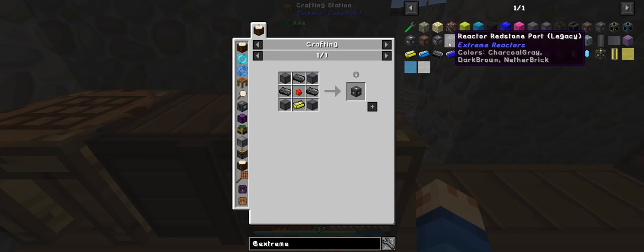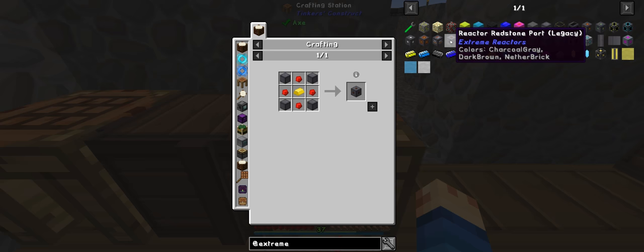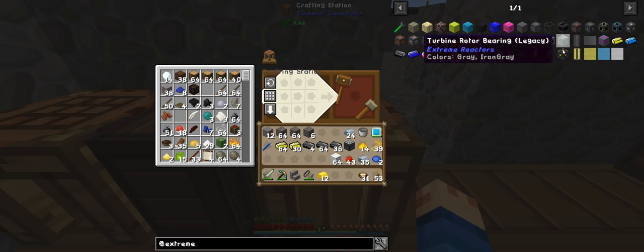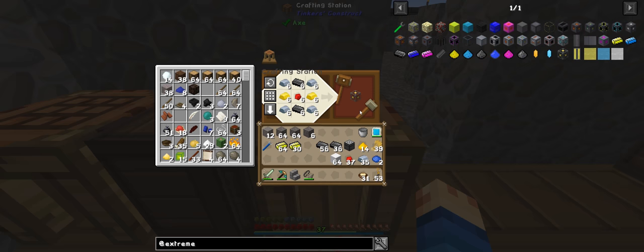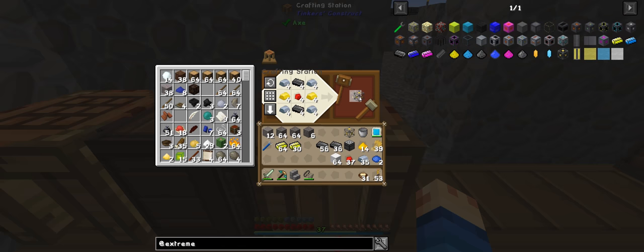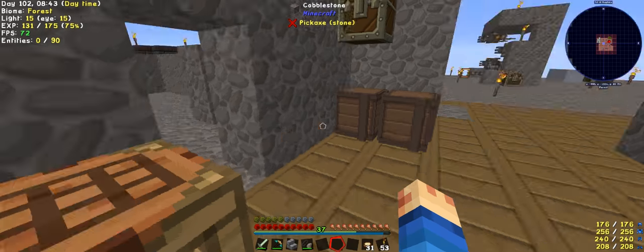And I want this one here, the reactor redstone port. So there's 4 there, so there's a heap more. So I might as well just go this is like, so that's 4, and I need 5 of them, so that will make the control rods. Yeah, see, I won't have enough, I need more gold, so it will get there.